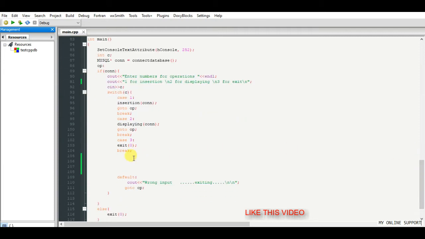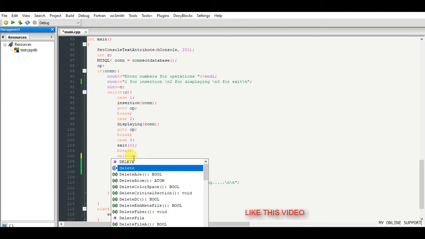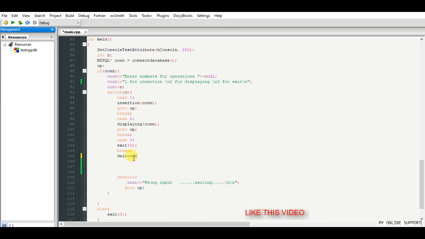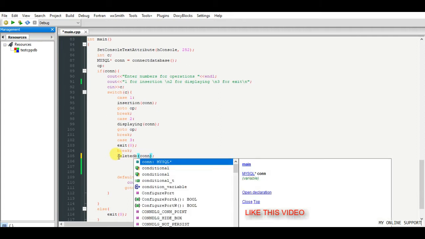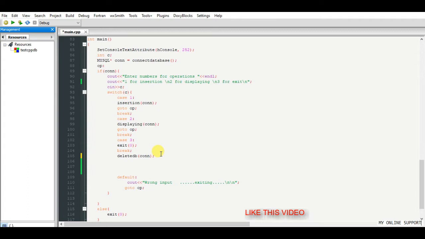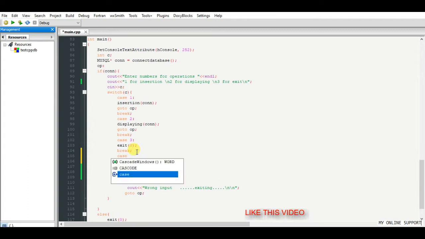Now I will write another function, delete db. Inside it I will pass this con variable. I will create a case 4.